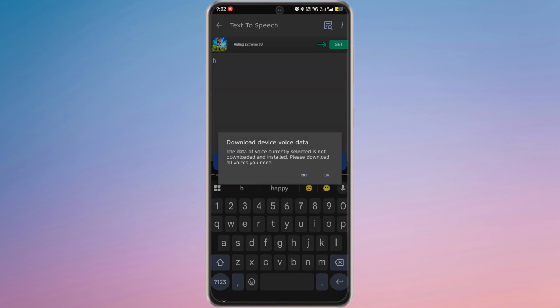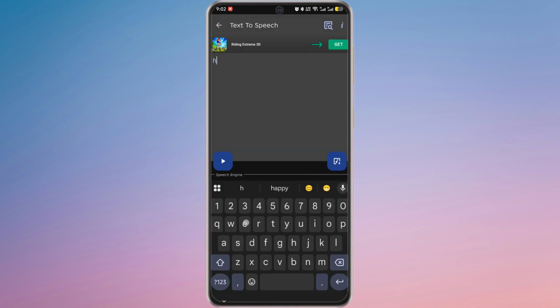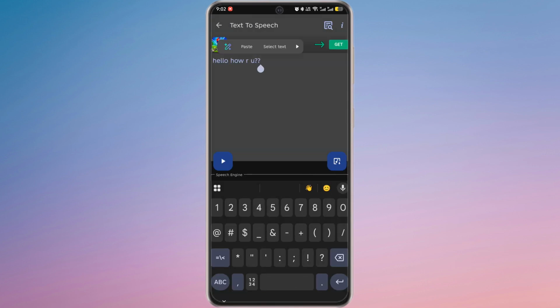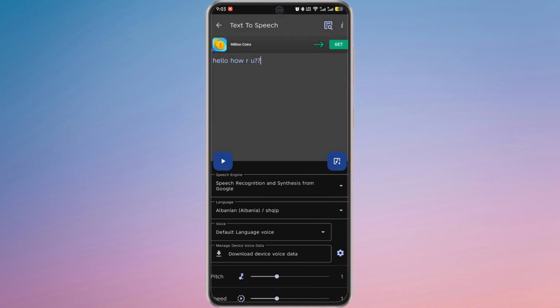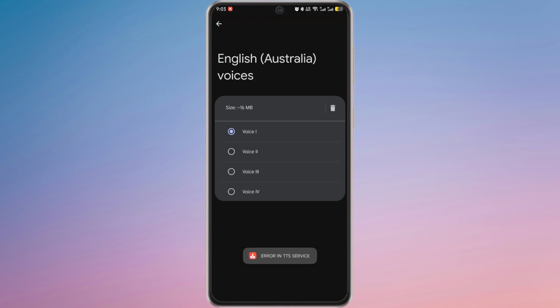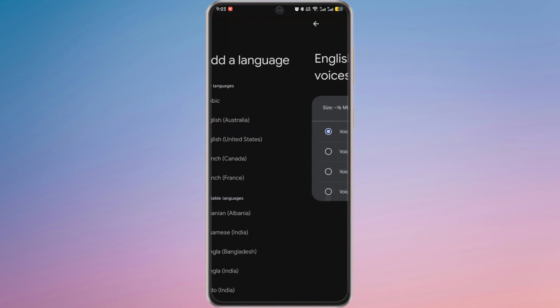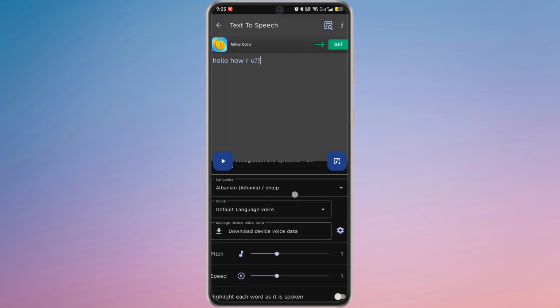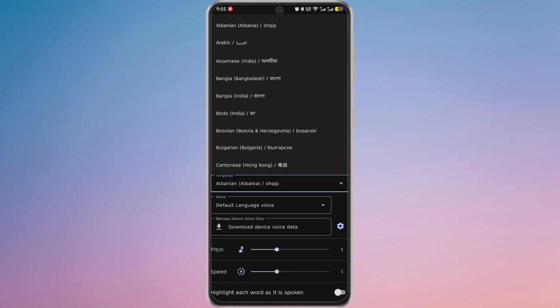Enter the text you want to convert into audio in the provided text box, then select the voice from the available options and adjust settings such as speed, pitch, and tone to match your preference. AudioLab offers multiple voices and languages to choose from, making it perfect for narration, podcast, or creative project.